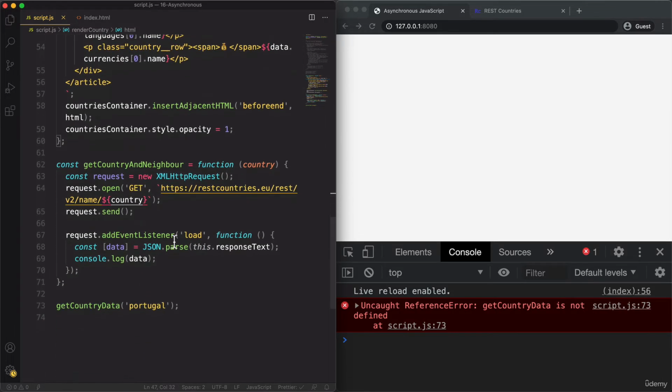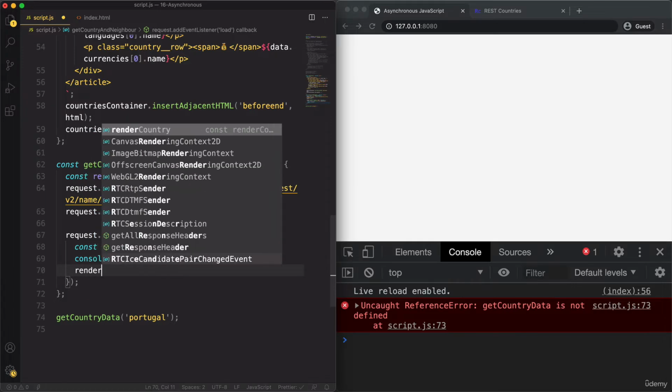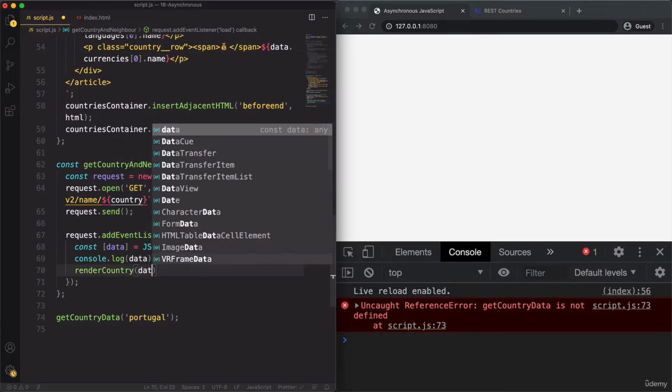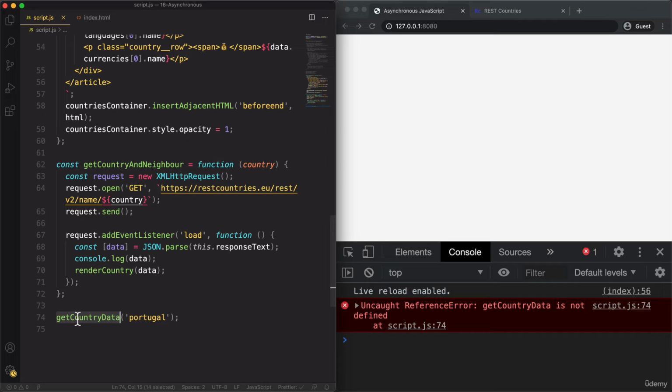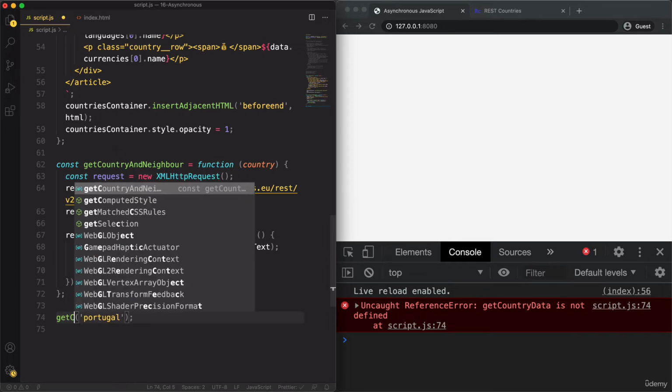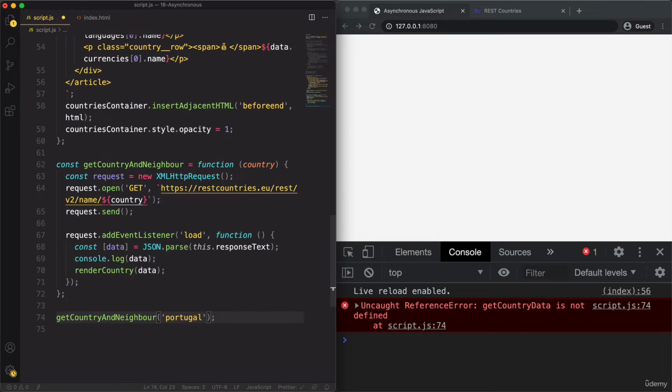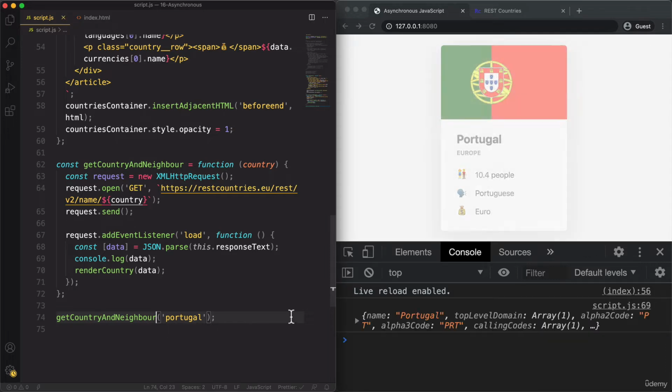And so now here, let's then actually call that function. So renderCountry with data. And now we get this error here because of course this function no longer exists. So getCountryAndNeighbor. So as I save this now, this should look the same as before. And so indeed it does.